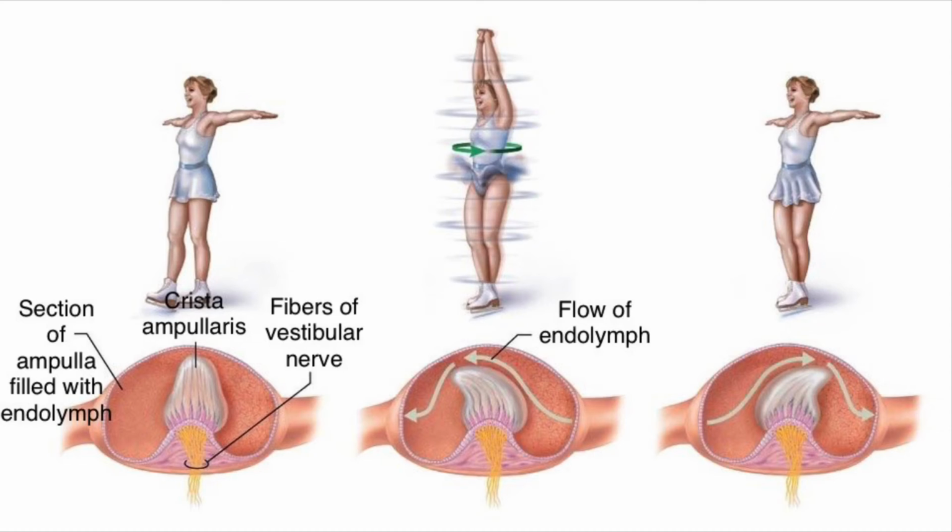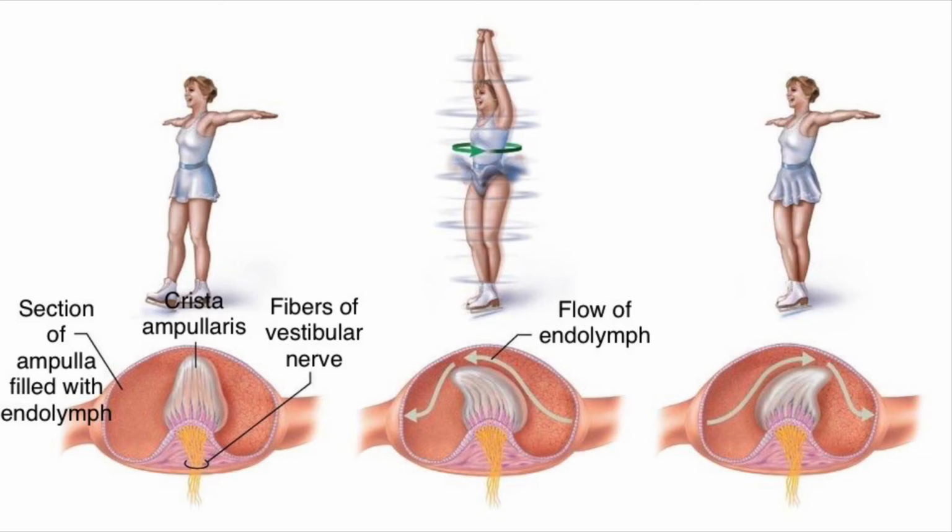On this picture, which is found on page 592 of your book, the white thing is going to be the crista ampullaris. And on the base of it, you can see these little pink projections. Those are going to be the cilia from the hair cells. So they're going to pretty much be our receptors.